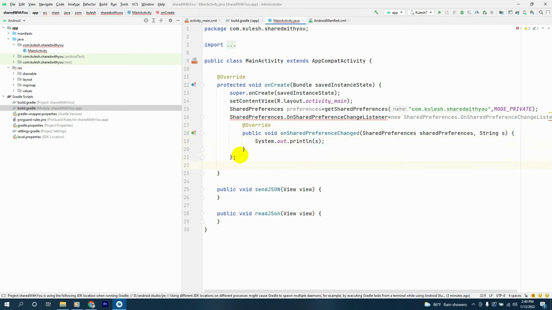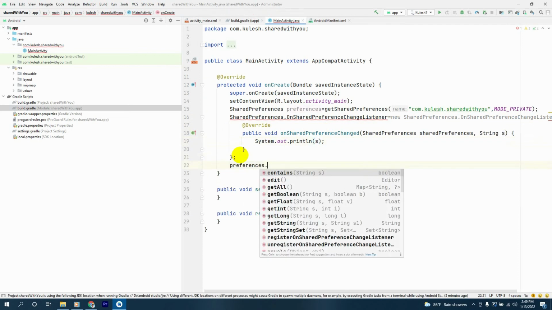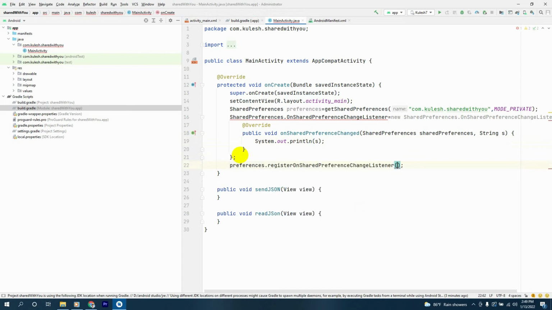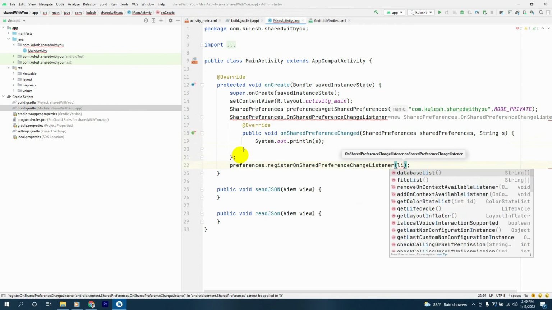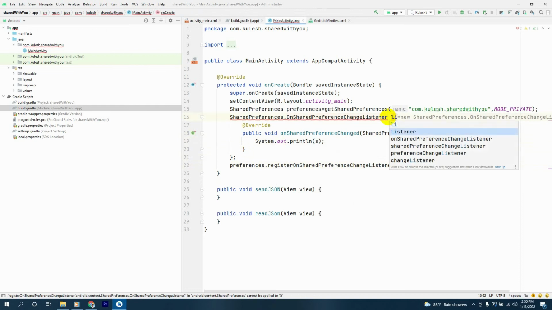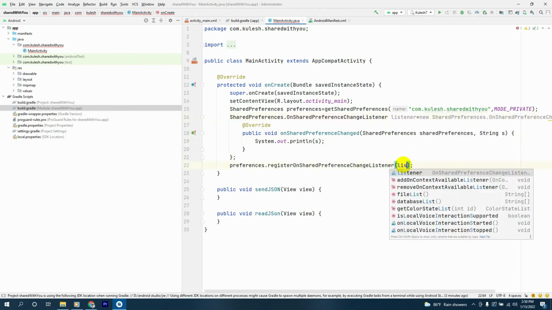And after this we'll say preferences.registerOnSharedPreferenceChangeListener, and provide the listener. We'll call this listener and we'll provide it here.